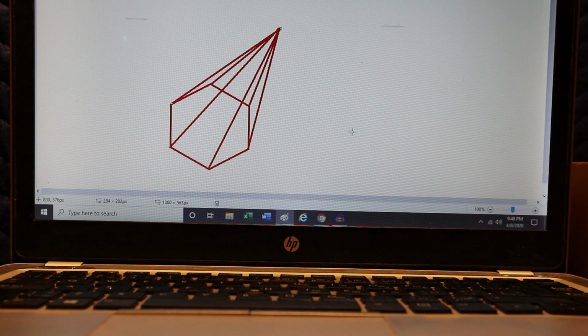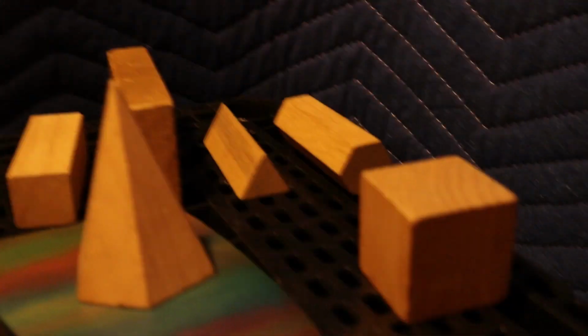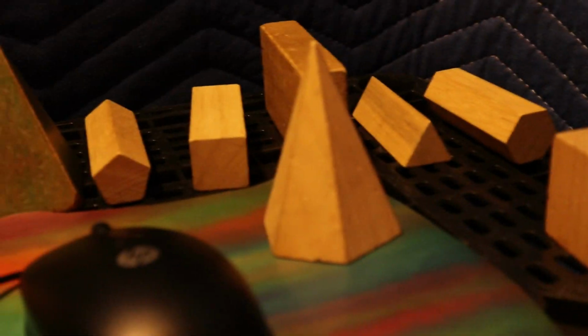So your job today is to draw all of the different shapes that I have here. You're going to use the same method that I used over here. You're going to draw the base first, if it's a pyramid, and then draw a little dot for a vertex and connect all the corners. And if you're trying to draw a prism, you would draw 2 faces and just connect all the corresponding vertices.